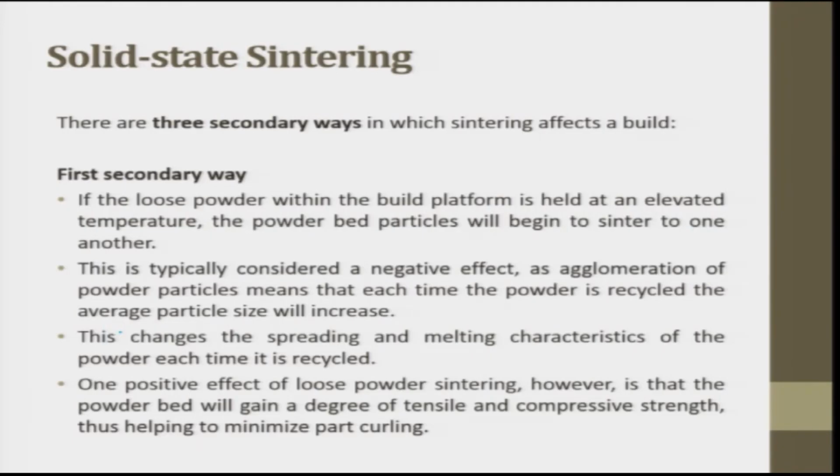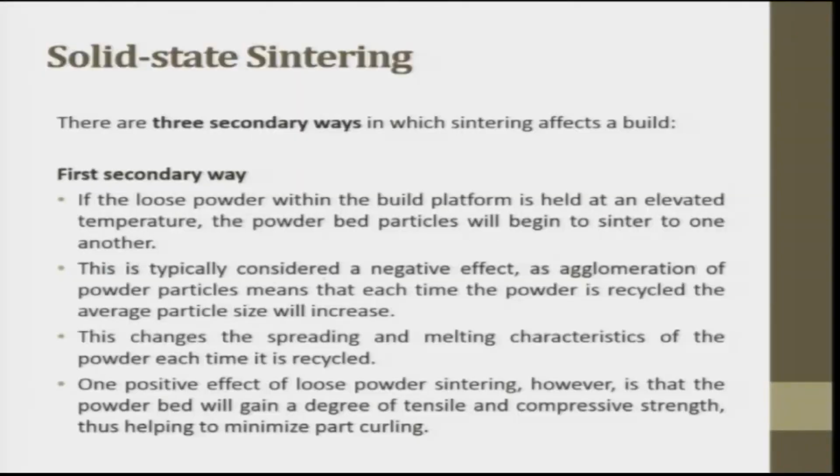So you can't keep maintaining at a very high temperature. After some time, you have to maintain a slightly lower temperature such that it does not sinter. This is typically considered a negative effect, as agglomeration of powder particles means that each time the powder is recycled, the average particle size will increase because it is all getting stuck. This changes the spreading and melting characteristics of the powder each time it is recycled.